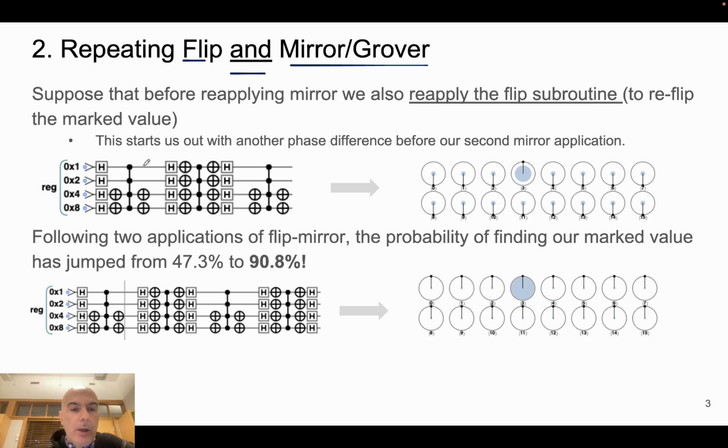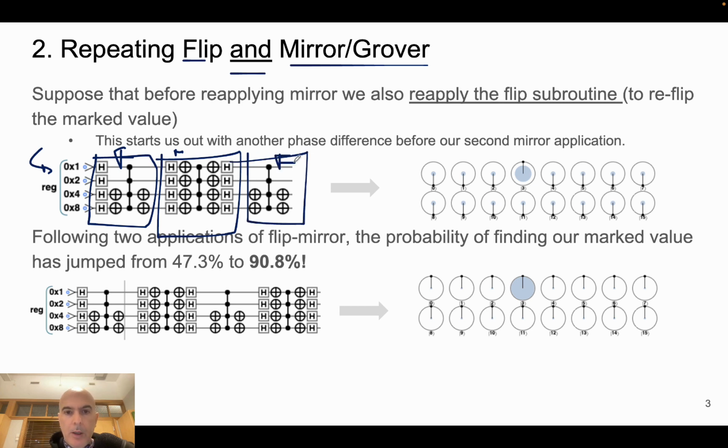So we have, for instance, in this quantum circuit here, the initial flip operation, and then we apply our mirror operation. So let's put an F here, a mirror here, and then we mark again our value by using this flip operation. So at the end of this quantum circuit, we flip, so we mark again our quantum state. And then we decide to add an additional mirror operation.